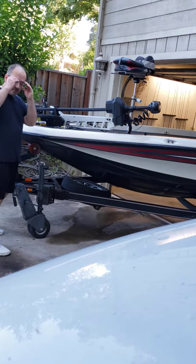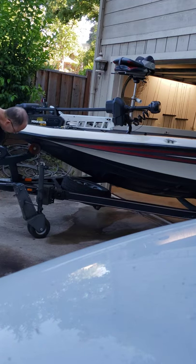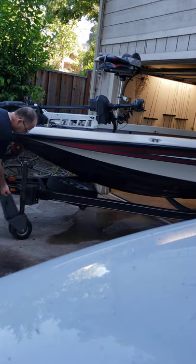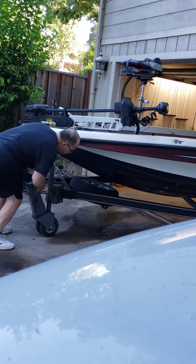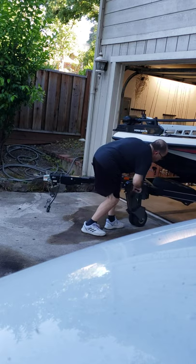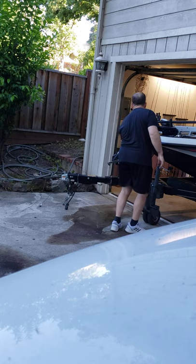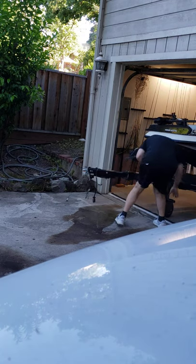I'm pretty old — I know I look young, but I'm pretty old. So what you do with the Trailer Valet is you lift this up. There's a little lever over here and you lift this up and it's loose now — rolling forward. What do I do? Stop and start cranking forward. I'm gonna show you how to get this in here. Then you turn it this way — of course I've gotta get it just right here.